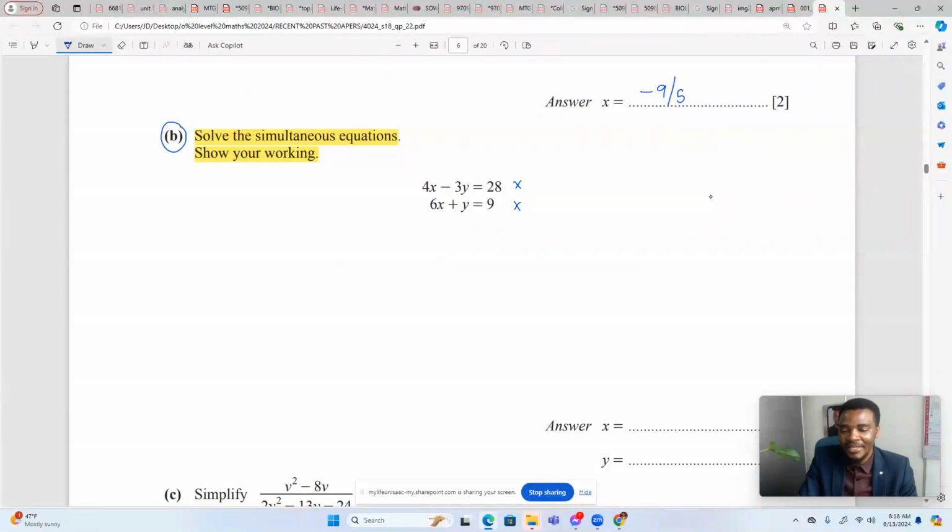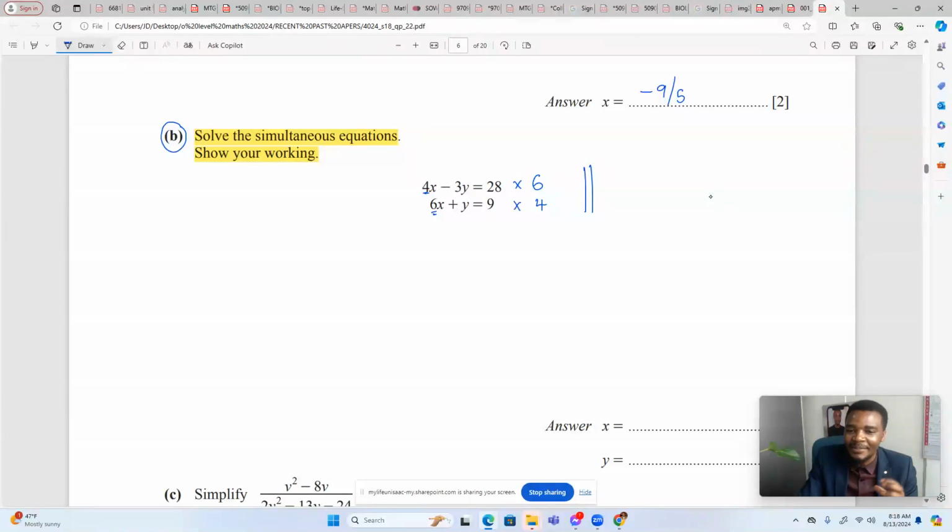If you want to eliminate x, you come to equation 2 and check the coefficient of x in equation 2. In this case it is 6. So we multiply equation 1 by 6. We also go back to equation 1. What is the coefficient of x in equation 1? It's 4. So we multiply equation 2 by 4. What's going to happen? We are going to form new sets of equations.